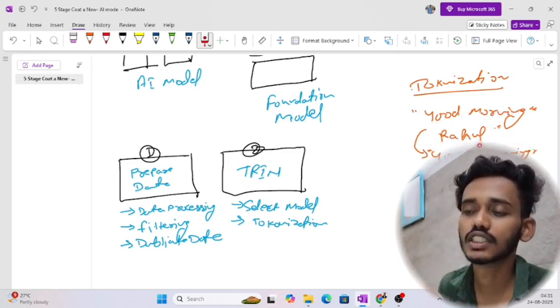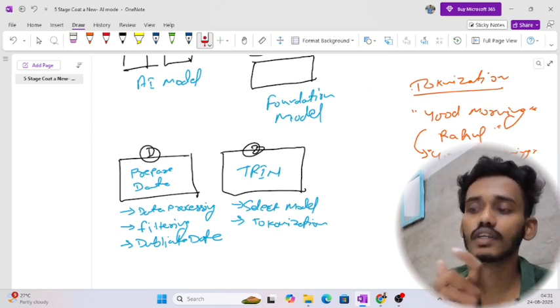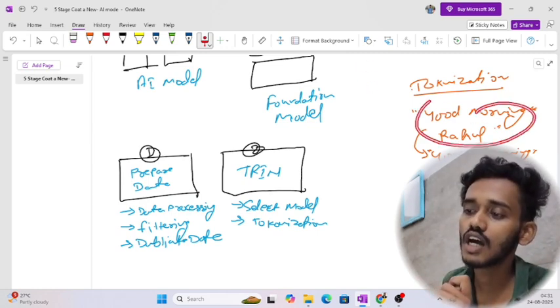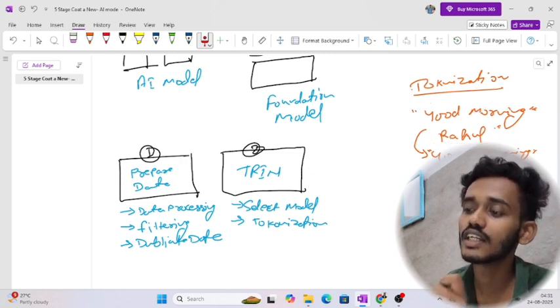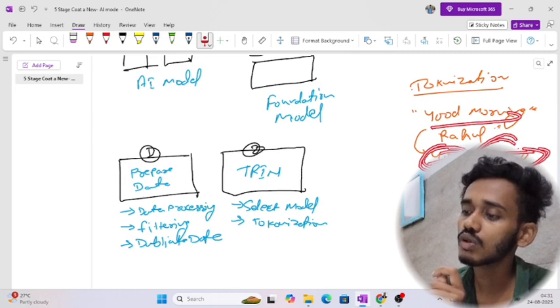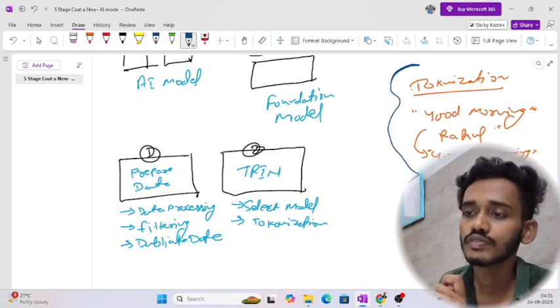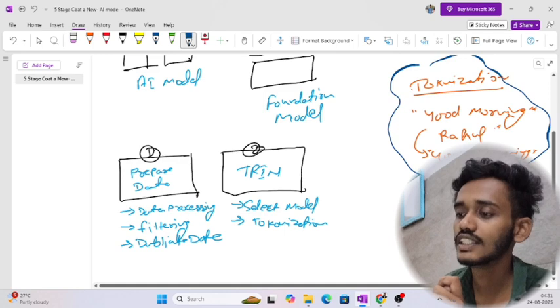This is tokenization: the whole sentence is broken into words. How many tokens are in this sentence? Good is one token, morning is one token, and Rahul is one token. This is tokenization.